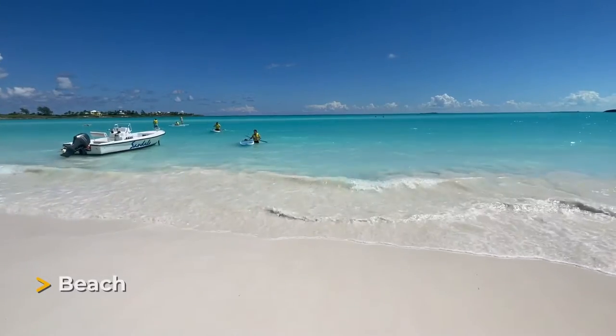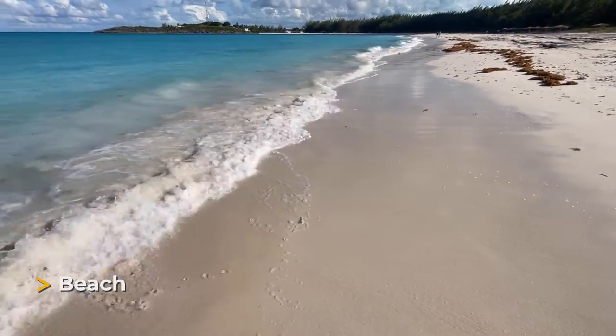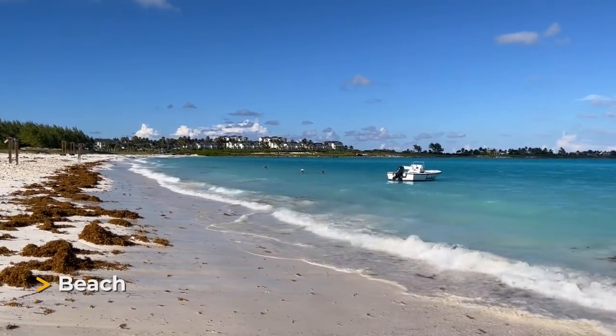The resort is right on a very beautiful beach. We came during hurricane season and they did a good job cleaning up the seaweed, but there was so much of it that people weren't spending that much time on the beach — that may have just been the time of year we visited in October. You could wade out super far and find a sandbank, but you had to navigate around seaweed to get there. We're not sure if it's like that all year or just a seasonal thing.